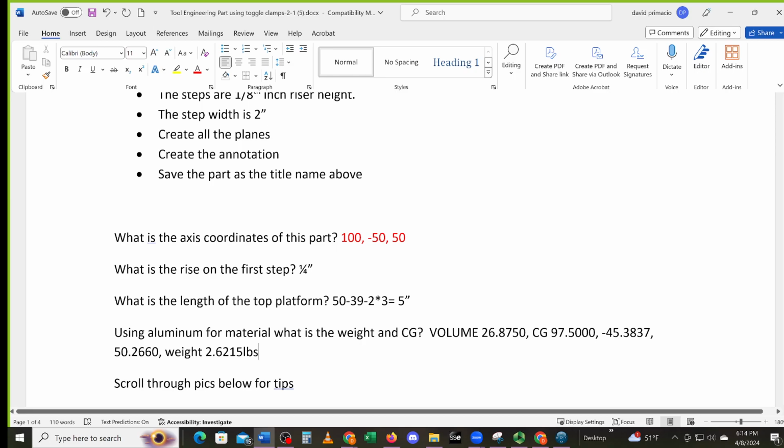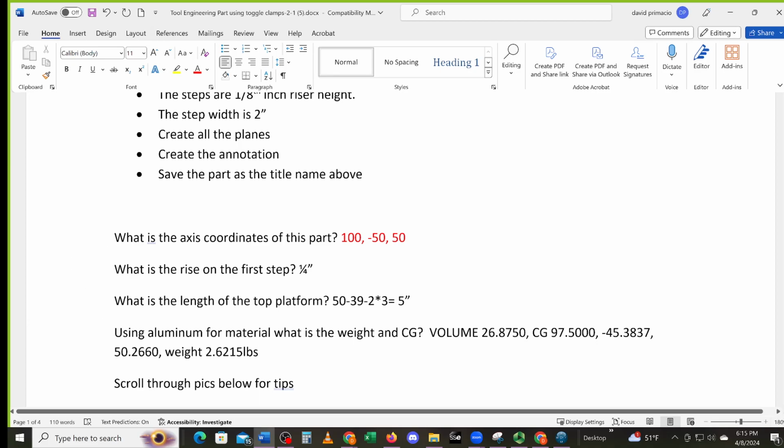So what material you use? When you did the weight, you picked the part body, then hit inertia, right? Yeah. And then you also applied 6061 T6 aluminum. Yep. How many people got this for a weight? 6215. I did. Yeah, I got that. Okay, it seems like a number of you got it. So I would have to say these are the right numbers that I have here for your answers.